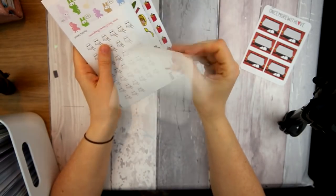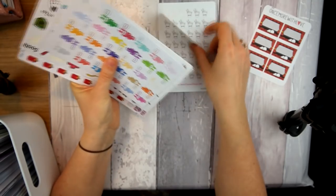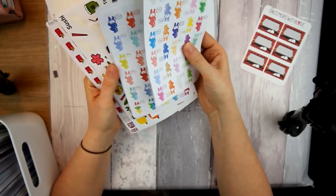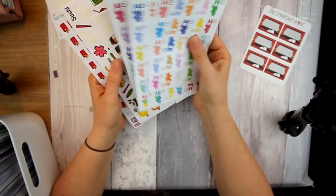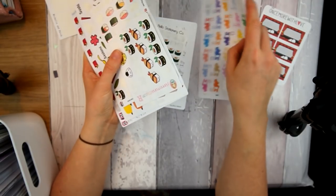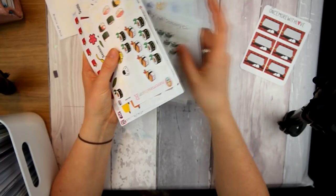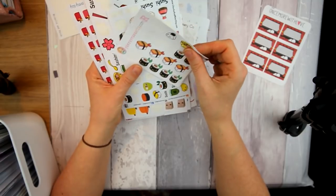Food, what's here? Good. Sweetkawaiidesigns, Ohhellostationeryco. Now these are actually made for me by a friend. These are the Yo Sushi Bunny from their menu. And my friend Sharon made them into stickers for me because I love the Yo Sushi Bunny, but because it's not her artwork, you can't sell them. Planermaina, Etsy.com.